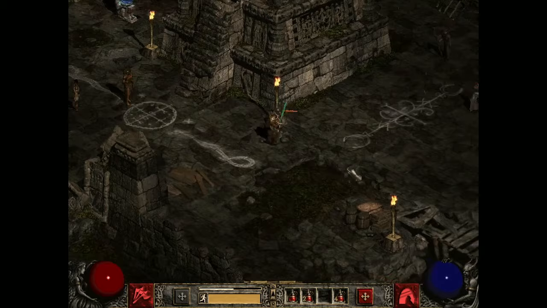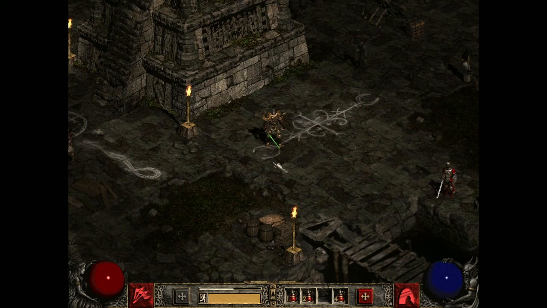When last we met, we had just finished slaughtering Mephisto. We're about to go into hell. And as I've done before, I decided to grind a little off-stream. The grinding is not super interesting. It's very repetitive, and I would quickly run out of things to say.